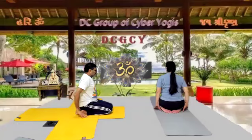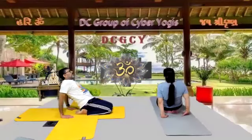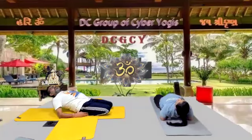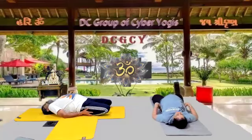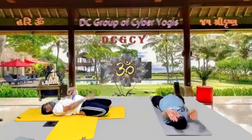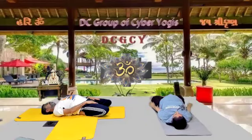From the Vajrasan, or you can do from the Virasan with help of the palms and folded elbows. Just lay down on the floor, the whole back and back of the head onto the floor. Raise both hands up and rest the palms onto the top of the thighs. Inhale, exhale, normal. Close the eyes. Relax the lower back, hip joints, thigh muscles, knee joints, calf muscles, and keep 100% awareness onto those body parts which we just relaxed.